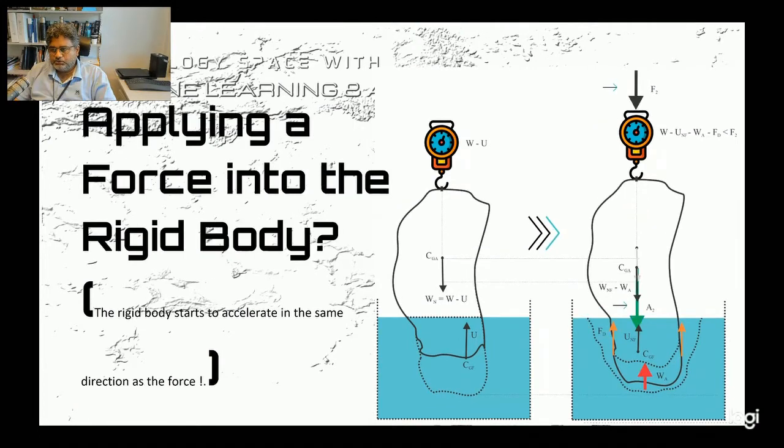Let's try to understand another situation where this external force F2 is pushing this rigid body towards the fluid. What sort of effects can this rigid body encounter? The first thing you could note is that due to this F2 force, the rigid body would get an acceleration A2, which is also acting downwards like the external force.